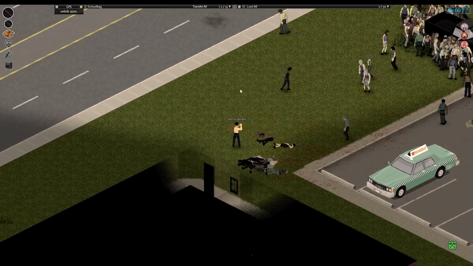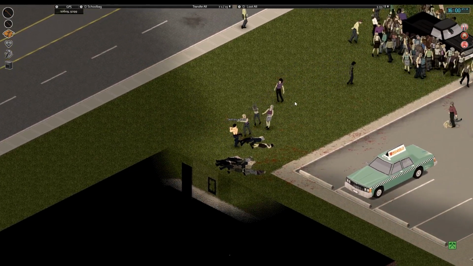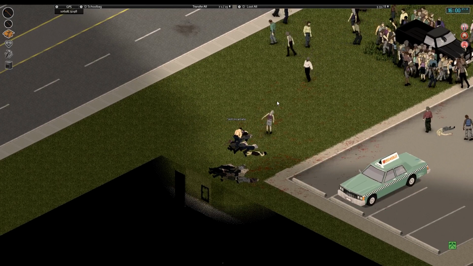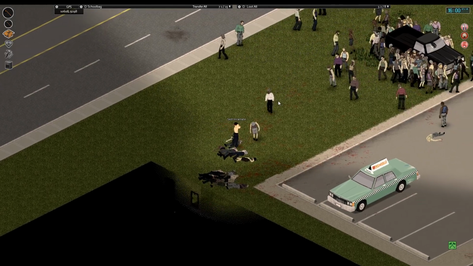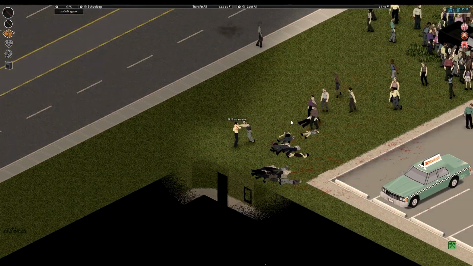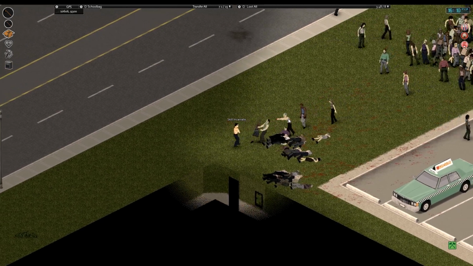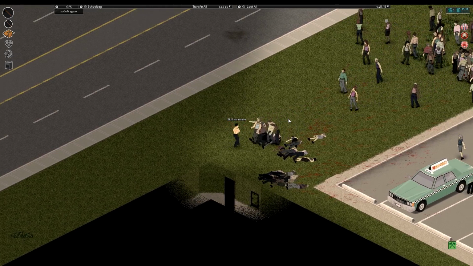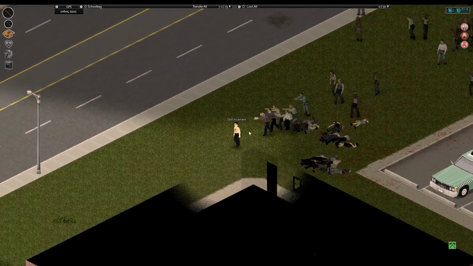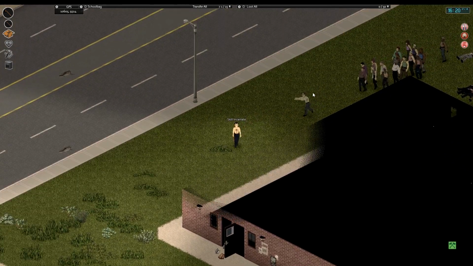You were right, the quarterstaff is amazing. Oh my lord! Oh my god, this is the most zombies I've ever seen. Well, my quarterstaff broke. Now I have no weapon. I've got a base. Get inside the warehouse. I stole a baseball bat from the warehouse.